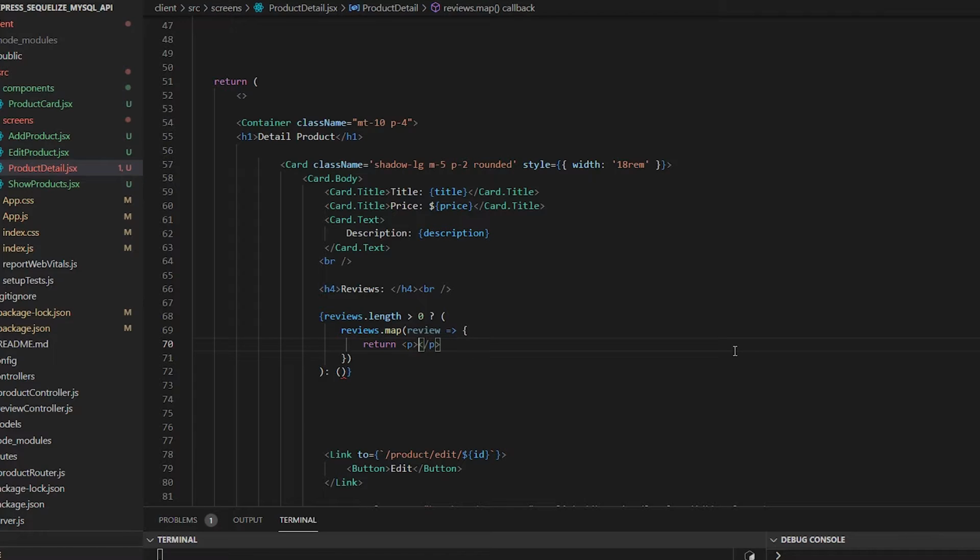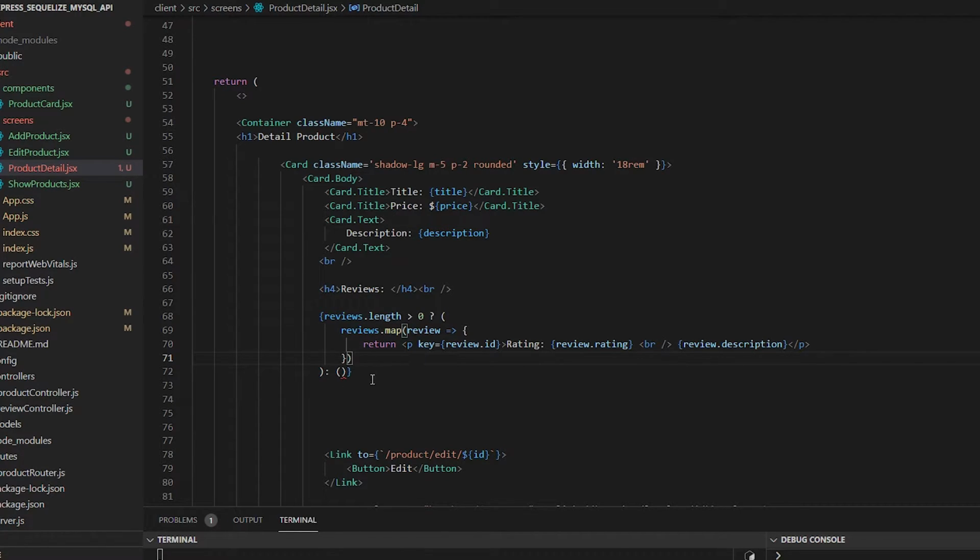Inside the p tag, I'm going to use a key, and this key should be review.id, because review has its own id, so that we can identify it uniquely. Then we're going to render review.rating, and we have description. You can write review dot and its property, it has a property of description that we want. So here you can write rating equals this one, and one more thing, a br tag, so that it gets the next line, and we need to get the review.description.